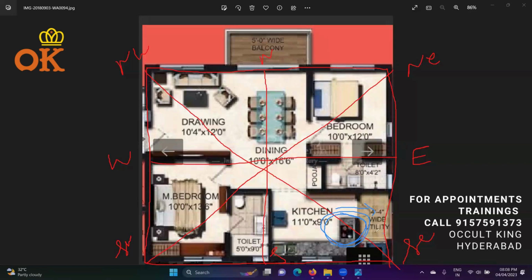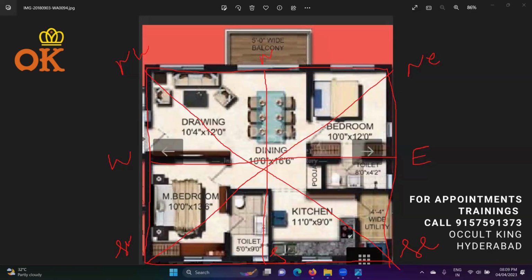But it's better to avoid too much of water activities at this corner, because this corner is related to fire, and having too much of water related things can create problems, can create health issues to the female, which we have learned in the other videos as well. And we have to be very careful with this, because this is the flow of our cash also. If we have too much of water activities, we will spend money like that. We will have too many expenses. We should avoid having water related works in the southeast direction.